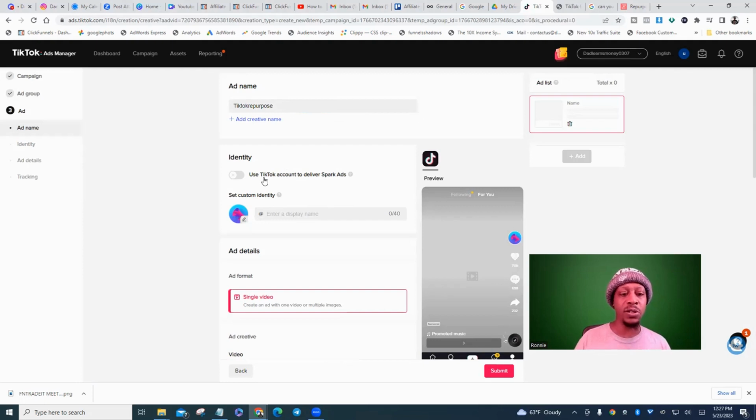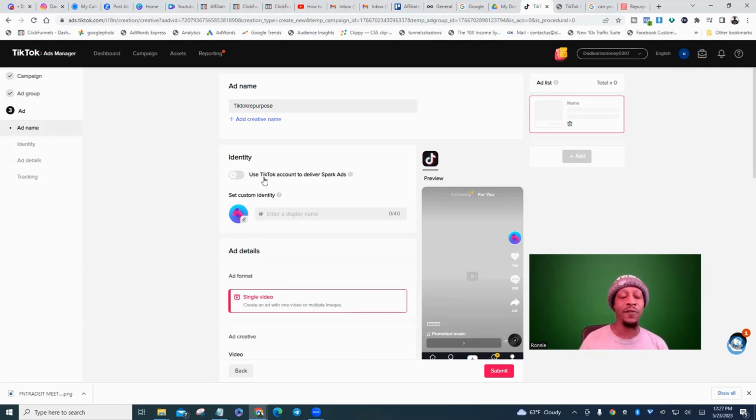And what we're gonna do is use Spark ads, okay? This is what I've really been trying to get to. So this is why you wanna have a viral video. Once you create your TikTok ad account and you synced up your TikTok profile, it can see all the videos, and you can pick a video that's already going viral and has a lot of engagement that you can put an ad behind. So you've already created the ad content, which is the video that you're going to put money behind and promote it on TikTok in an ad campaign.